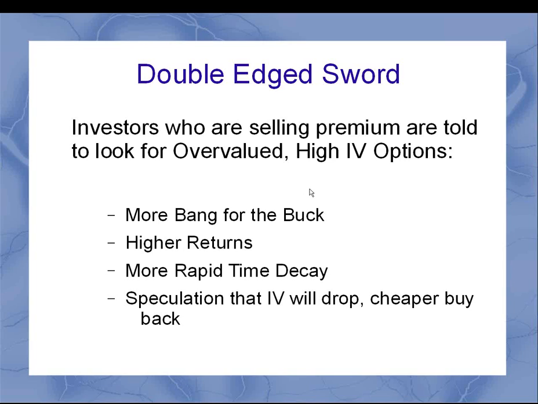We saw on that time decay graph on the Black-Scholes calculator for our two different hypothetical options that we'll see more of a rapid time decay if we have a higher implied volatility, and that works into our favor. We want to see that rapid time decay as option sellers, and we may also have the speculation that if we're at a high of implied volatility right now, the implied volatility might revert back to the norm and decrease, and that allows us to buy back the option more cheaply to get a profit faster. Okay?